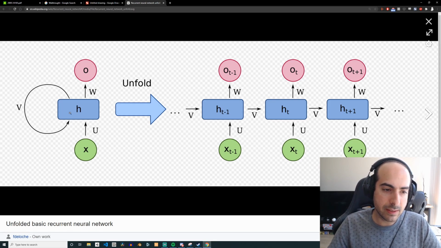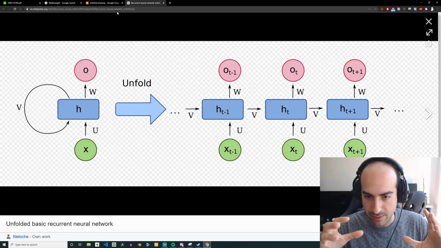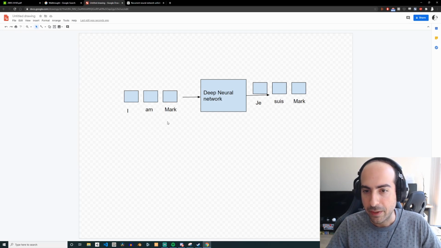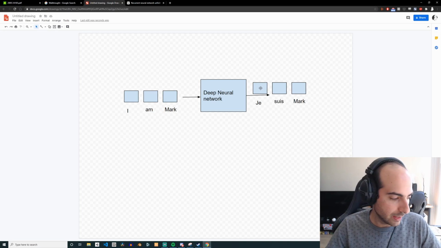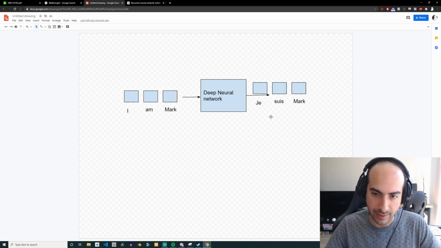At every step, you have a hidden layer, and this hidden layer basically takes in all of your past inputs as a single giga representation. Maybe I'll just draw it; it'll be simpler. So here, suis, for example, will take in the output from what the network says about je. So it basically takes in everything as a single line. It looks something like this.